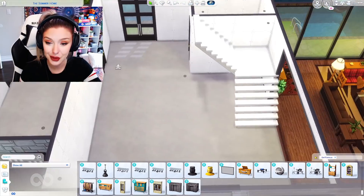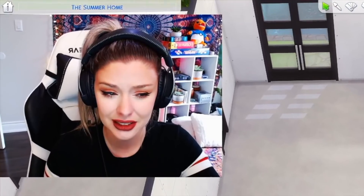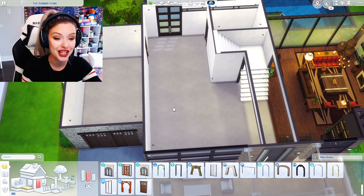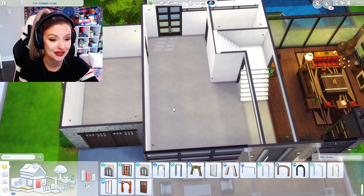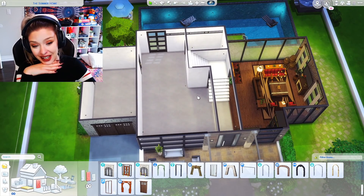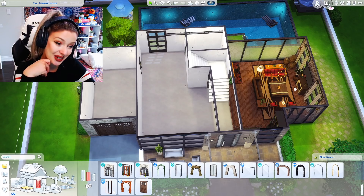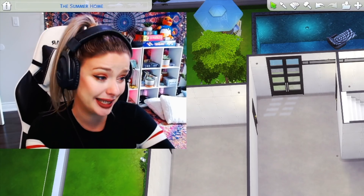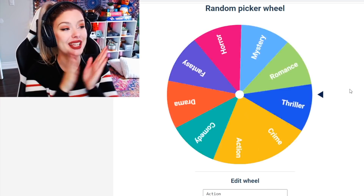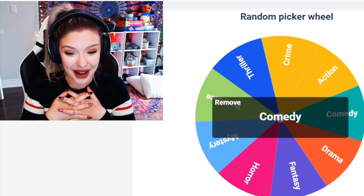I want to do the kitchen which I think is gonna be right here. I'm gonna try and make kitchen and dining work in here and spin for kitchen, trying to separate it off from the dining room. I feel like I messed up this layout a little bit - I kind of wish I did my living room over here and kitchen and dining over there, but it's too late. Let's spin the wheel for my kitchen. We're gonna get comedy! Oh how am I gonna do this?